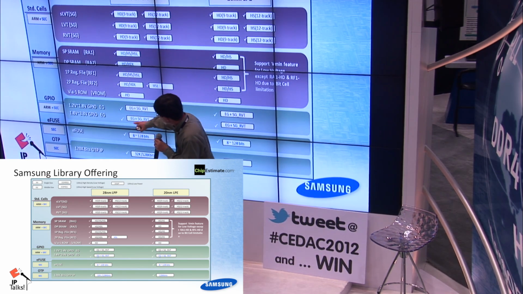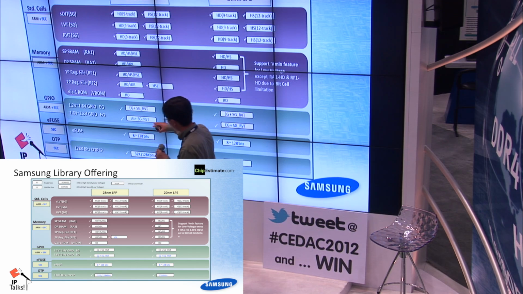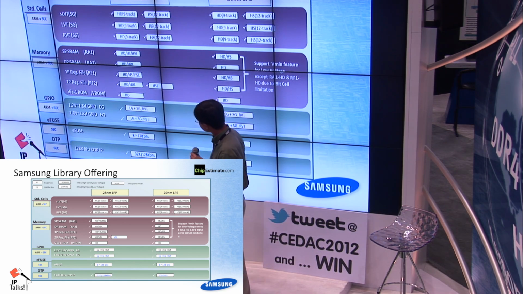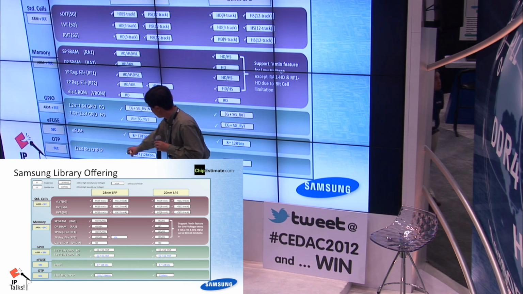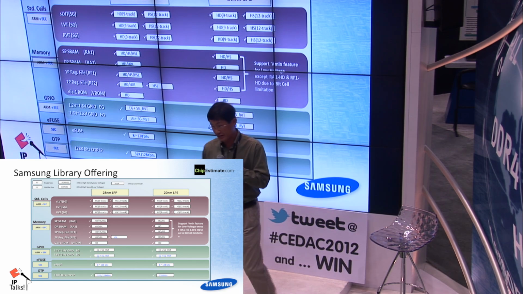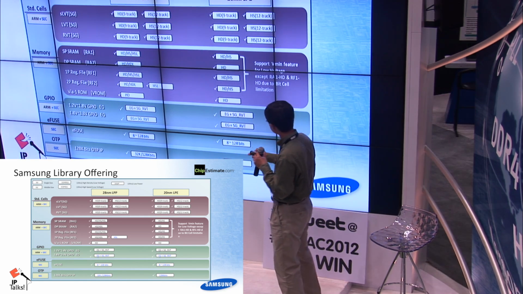Also, the blue color here shows that the basic library set is mainly 1.8 volt true interface. But we wanted the 3.3 volt true interface with 5 volt tolerant, so we developed it, and also eFuse and OTP. Of course, these libraries we license from a third party, and then we verify them ourselves. So from the customer's perspective, the customer can use it as it is.